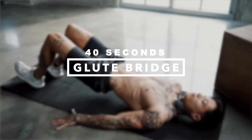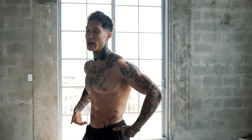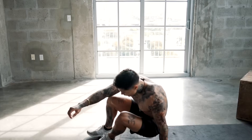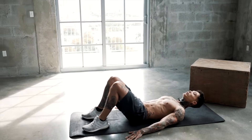We're ready to get started. Starting off with the first exercise, we're gonna be strengthening and stretching our glutes, which is a supporting muscle to our lower back, with glute bridge for 40 seconds, which also engages our lower back as well. Let's get down on the ground into a laying position, heels flat on the ground, hands back.